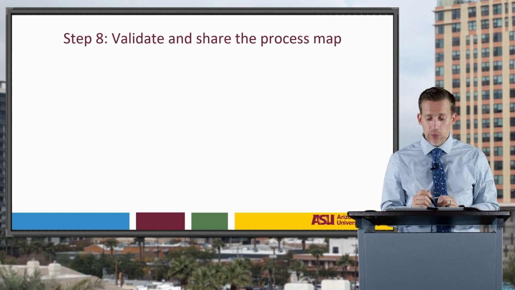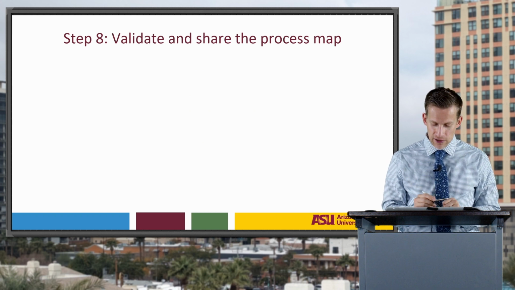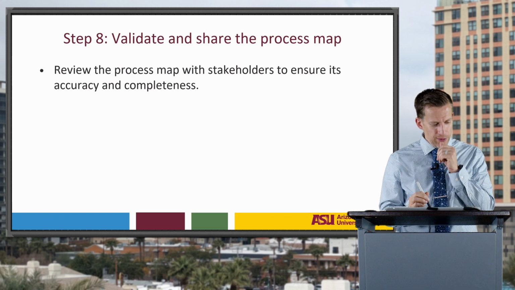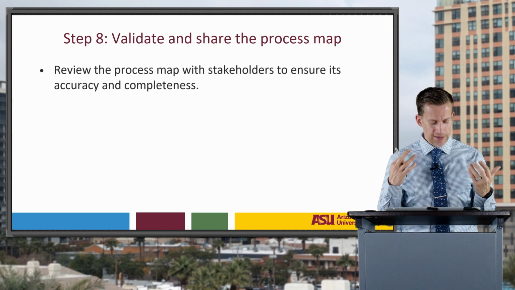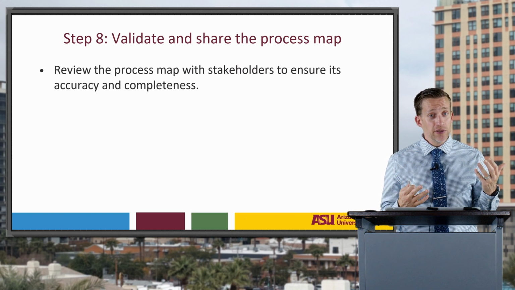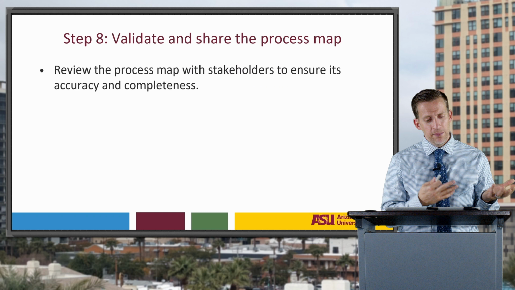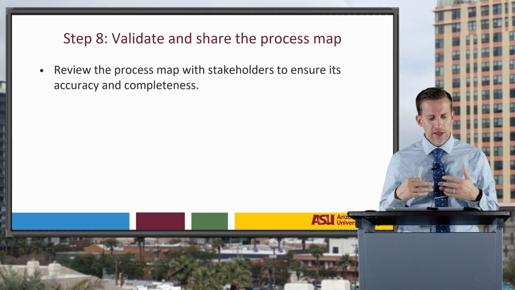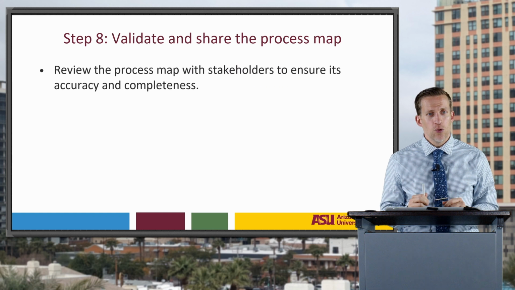Okay, in step 8, we want to validate and share our map. This can include reviewing it with the process owner or manager. The process owner is usually the person who has a day-to-day responsibility over that process, while the process manager is usually the one that has the authority or responsibility for that process.